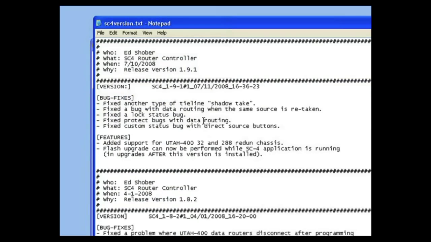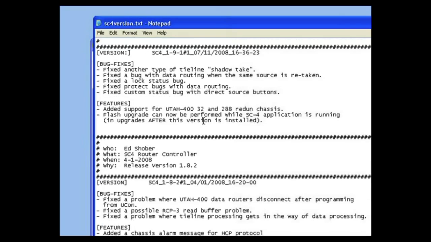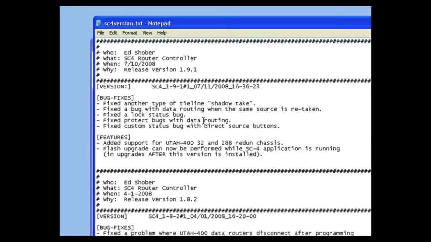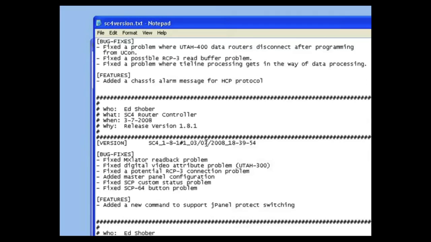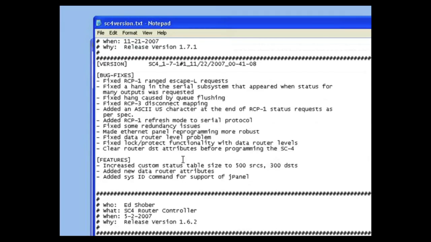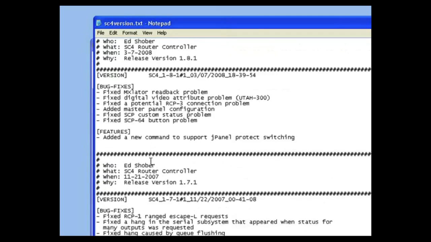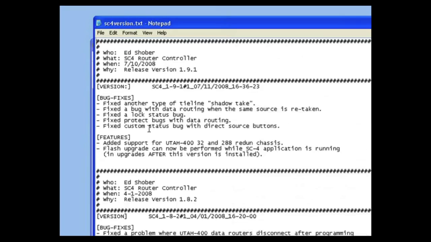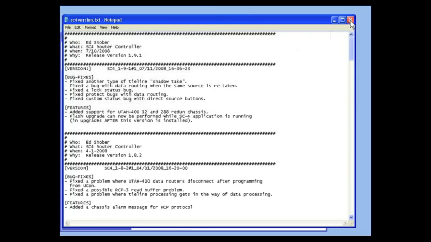And when you double click that or open it in Notepad or WordPad, whatever works, each one of these folders that have one of these will show the current versions. They'll show all the bug fixes and any features that were added for that particular version. So if you scroll down and find your version in here, maybe you're running something down in the 2 or 3 versions out, you can see all of the changes that have been made to every version up until the current release. If it's something that you think that you need, then you can proceed to do the upgrade. If it's not, then there's really no necessary reason for you to go forward and upgrade your system.